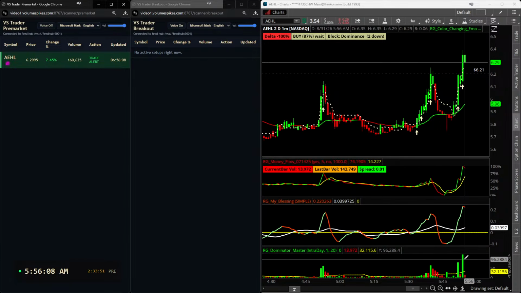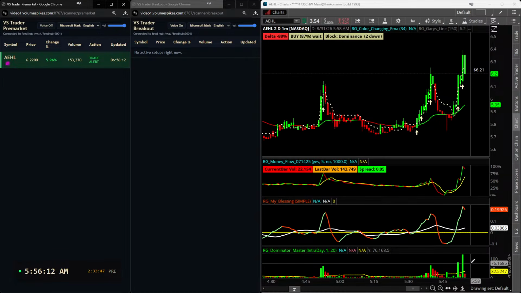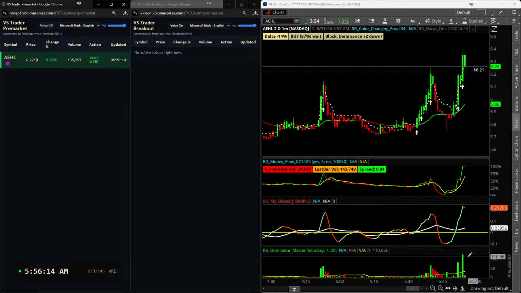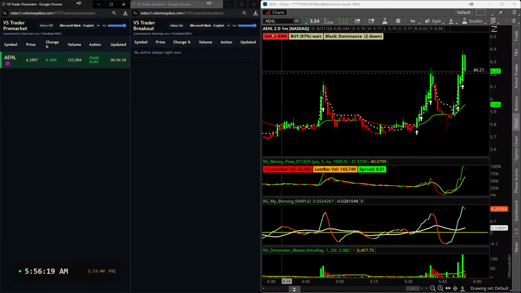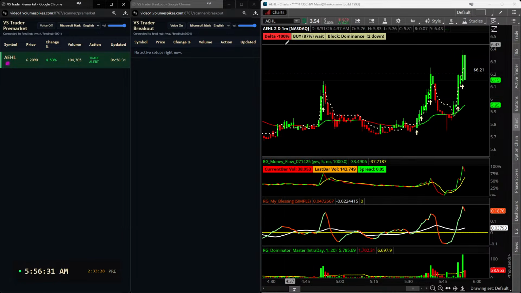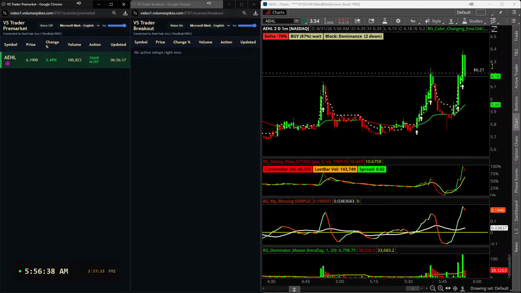And down here in Dominator Master, this is my volume indicator, the green bars with red. The green part represents buyers. The red part of the bar represents sellers. The taller the bar, the stronger the volume. And up here, the delta indicator, we want it to be green when we click the button. So quickly, if the stock pops in and all of these indicators are pointing north, we look up here. If we got a green label, that's when you want to decide if you want to get in or not. AEHL looking good this morning.